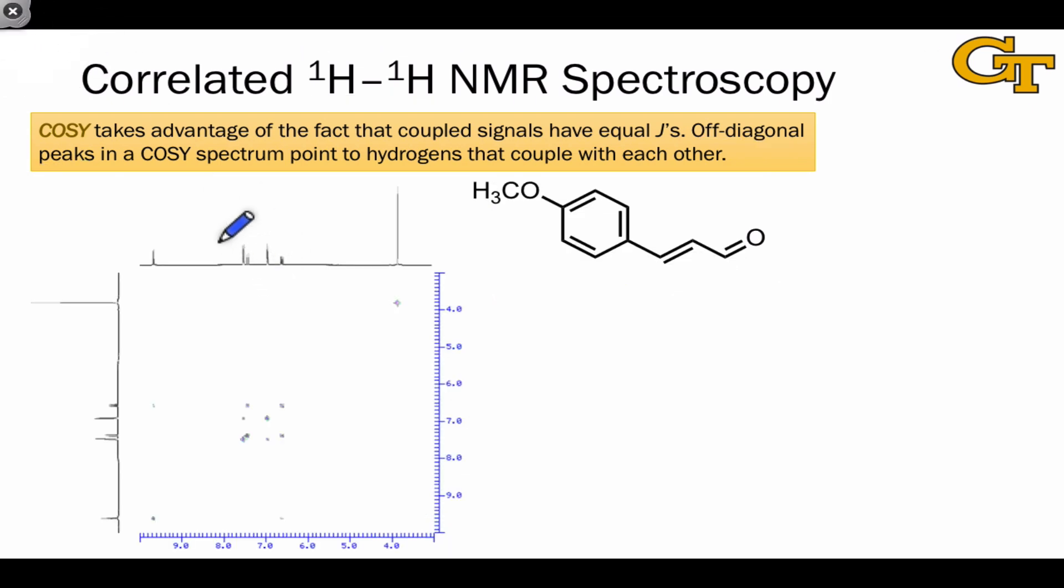That first example is pretty trivial, but COSY is extremely valuable in cases when we have a lot of protons that are engaging in a lot of coupling with each other. Once again here, we can draw a diagonal line from the bottom left to the top right through the COSY spectrum and focus only on the cross peaks. Using chemical shift information and the cross peaks, we can almost walk along the spectrum going from coupled to coupled proton to generate a good connectivity map for the molecule.